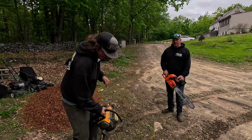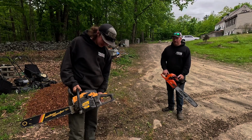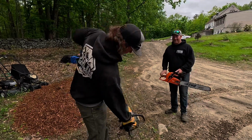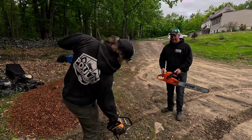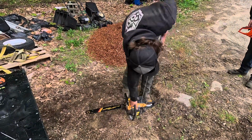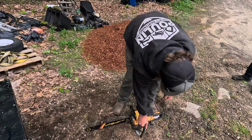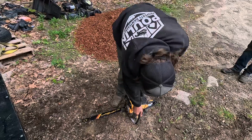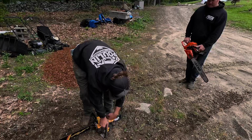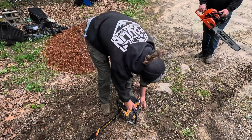Hold on, Harvey can't even start his saw. It's good. Maybe it needs gas. Oh, it's got gas. What a junk $100 saw. I can't believe you spent a crisp $100 bill on that. What the hell? I only had to pay five of those for this one. It's a workout, too. I see fuel in the bowl. Is the switch on or off? It's on. No, it's off. Just kidding. I smell fuel. Is your choke on? Of course you do. Everything you own leaks fuel.